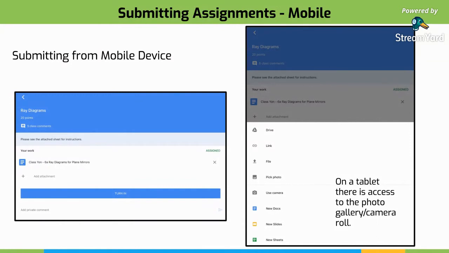However, you can also access any photos you may have taken from the device itself. So this is really handy if you've been using the mobile device to take photos of, again, say a piece of paper you've been doing some work on, or another tactile object that you might have within the house. It could be a photograph you have in a frame, or an object, or something like that that you've been working on that you want to use as your response and hand in for that particular assignment. So that gives you very quick access to the photo roll of a mobile device.